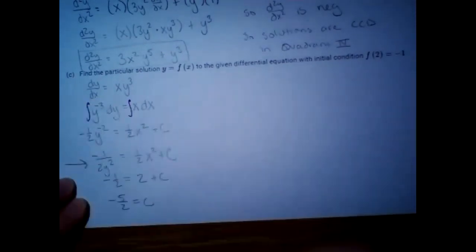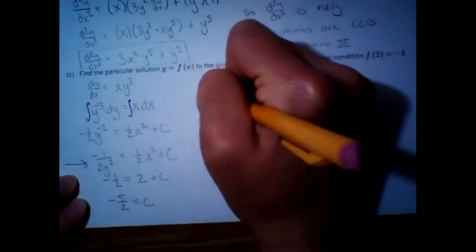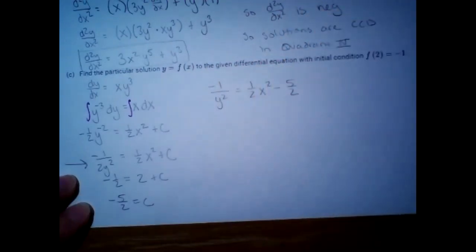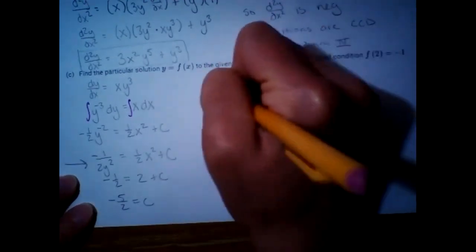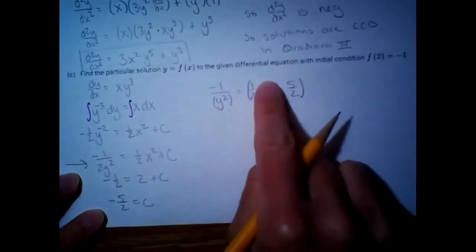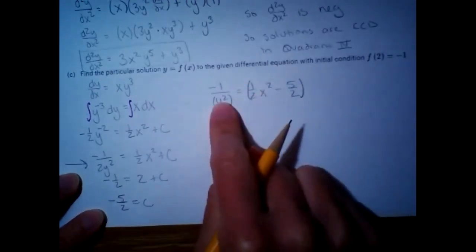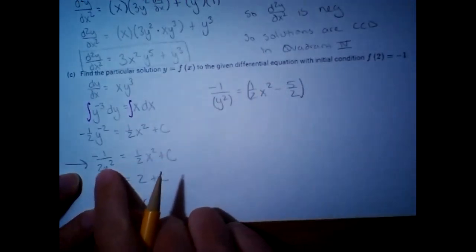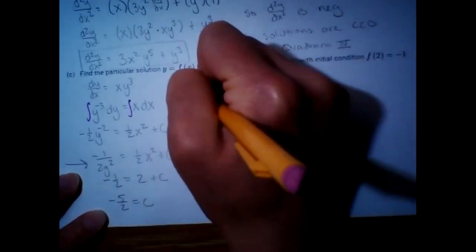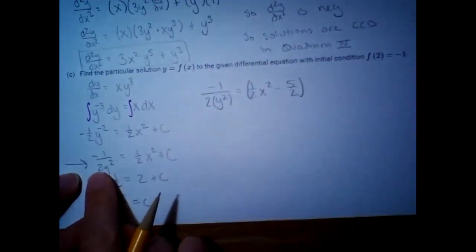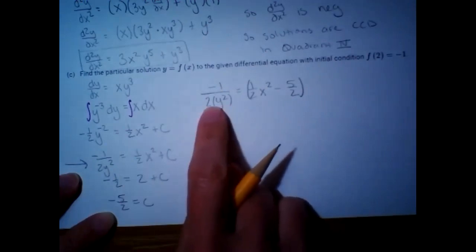So we're going to recopy this line and plug in the negative 5/2 for C. And then the last step is get y by itself. Now here's what's going to happen. The y squared gets multiplied over and all of this gets divided over. Oh wait, I lost something here. Didn't we have a 2? Oh, I forgot about that 2. Copy error. I'm sorry, copy error. There's a 2 there. I was going to say, I feel like something's missing. I need that 2. I'm so sorry. Copy error. I caught it though.